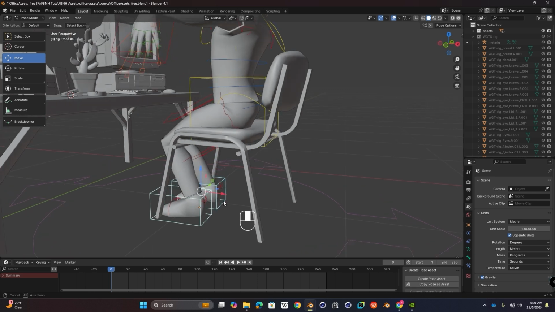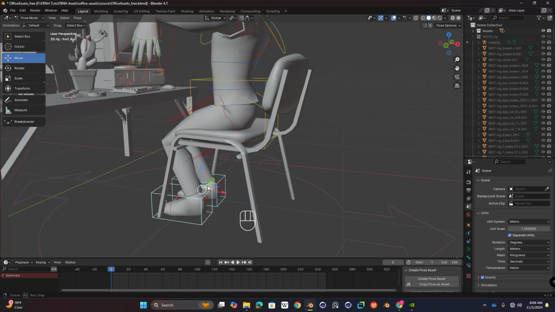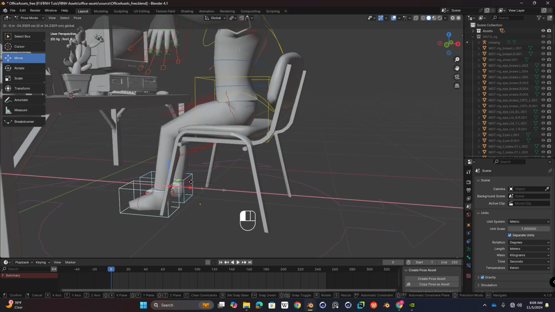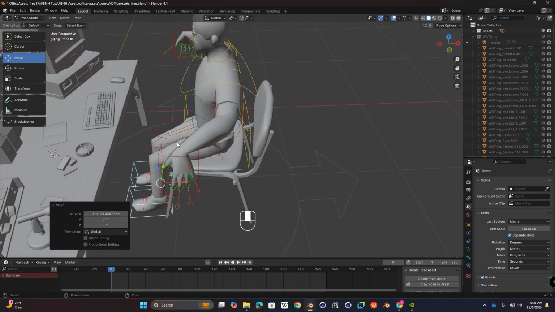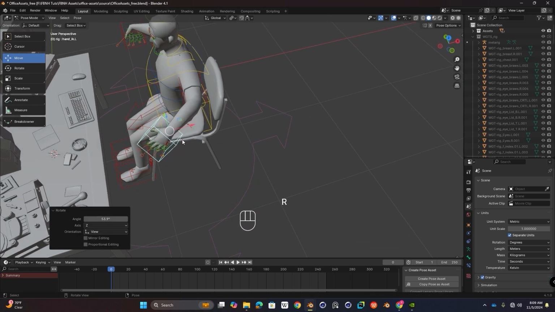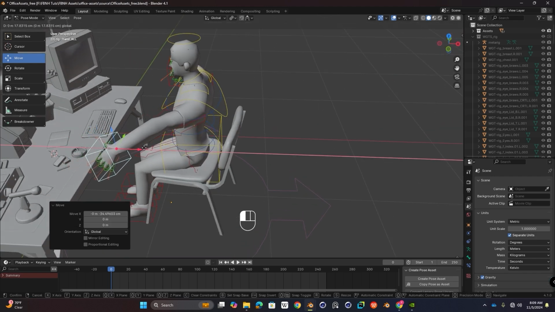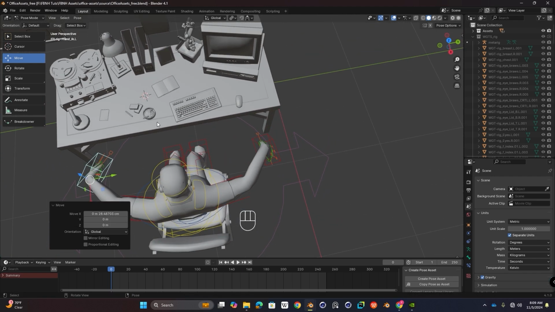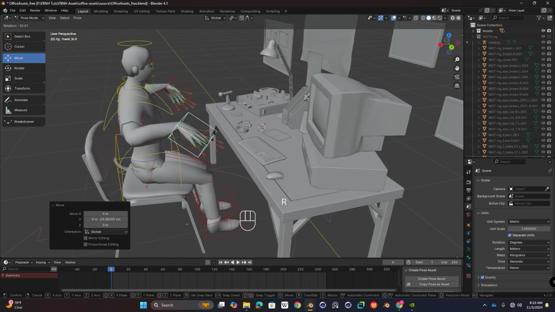So I'll select this. I'll hold Shift to be able to select both of them. I'm talking about these boxes here, and then I'll push them forward just a little bit like this. Then I'll get this box here. I'll rotate it, which is R to rotate, and then I'll move it forward like this. Oh, it is stretched. So we have to push him with the chair forward so that it is closer to the table, because right now it is not.